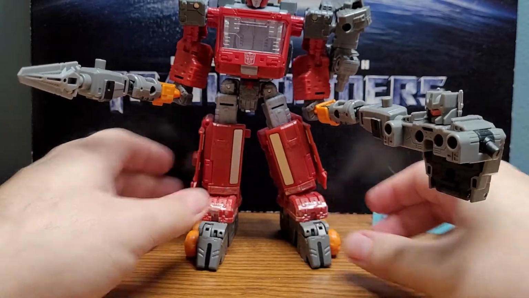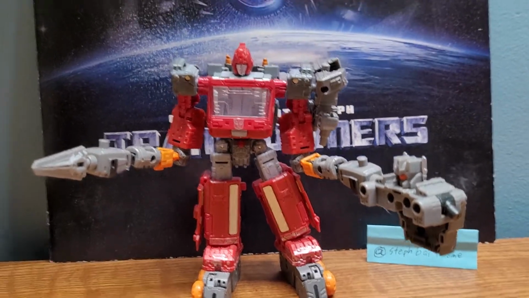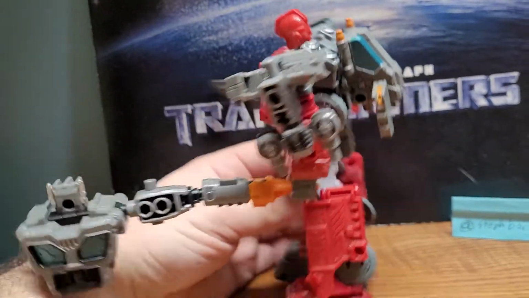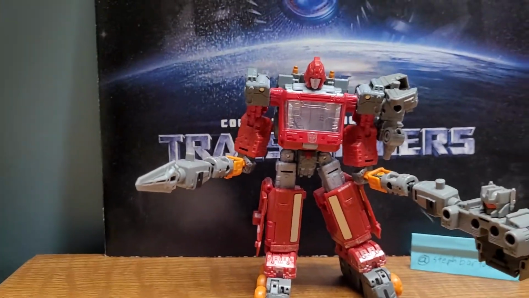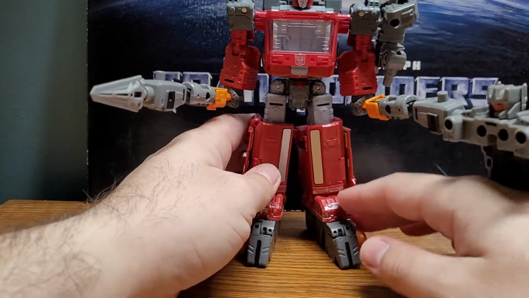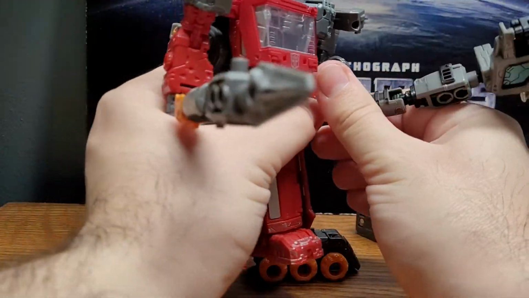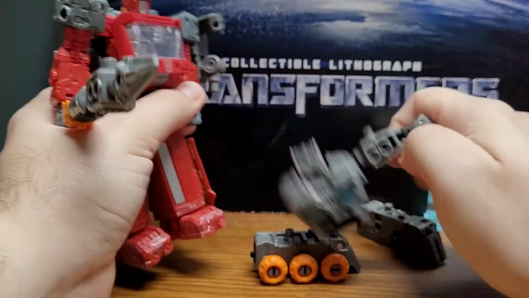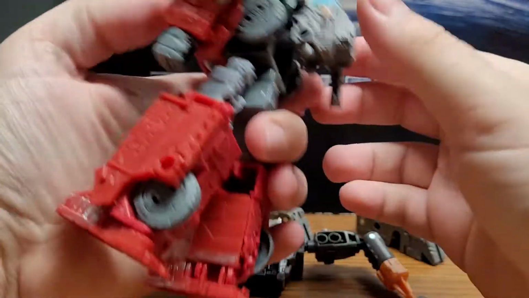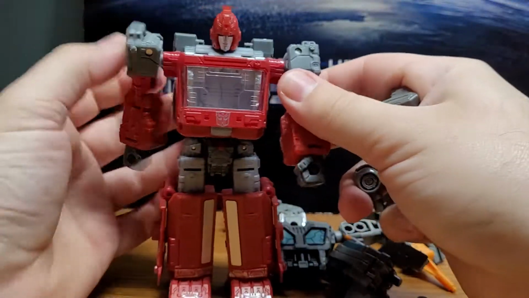And here we have one configuration with Ironhide, and he rolls now and has what I'm assuming is a jetpack, a couple of hammers, and a spear thing. So this is just one potential configuration. Let me show off another one really quick, so you can get a good idea of what you can really do with this. Take this off. There you go.